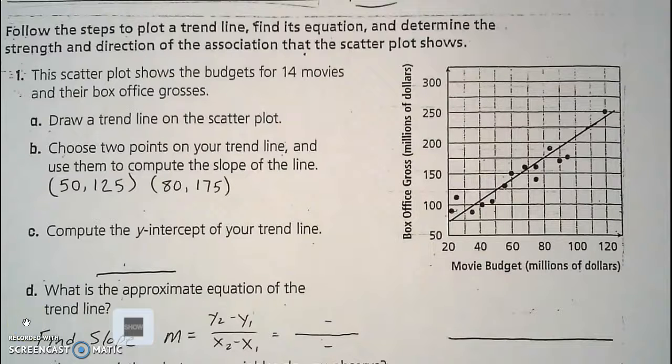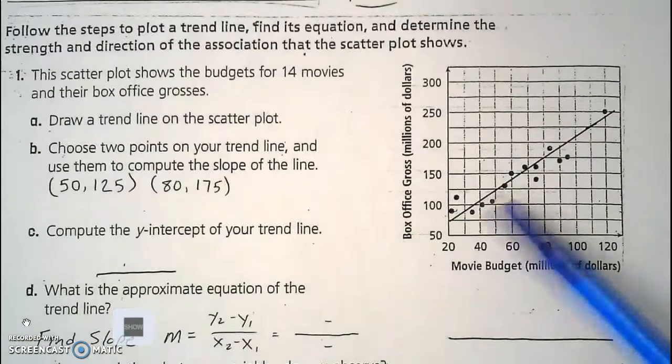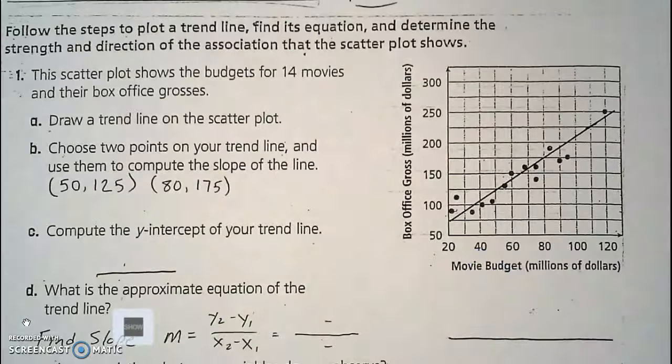Picking up where we left off with scatter plots. In the last assignment, you had to create the scatter plot and draw a line of best fit. This assignment, we're going to write the equation for the line of best fit. So I drew all the lines so we'd be working with the same information. And I also identified two ordered pairs on each line.